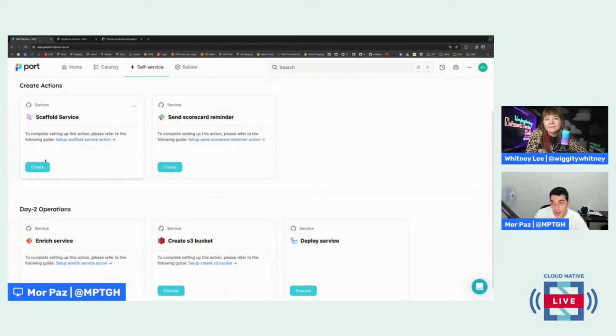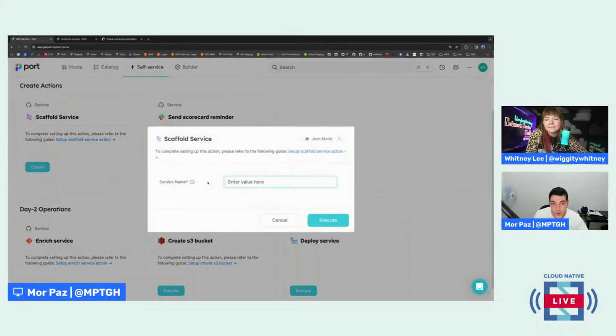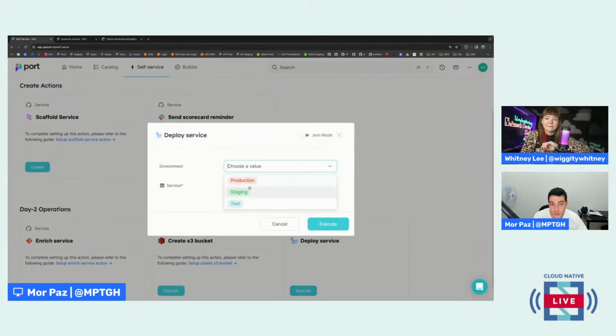So a developer portal and a static form can, for example, force you to enter those fields, or it can give you a list to choose from to start whittling down those mistakes and make sure that you're actually adhering to your standards. Makes it very easy.